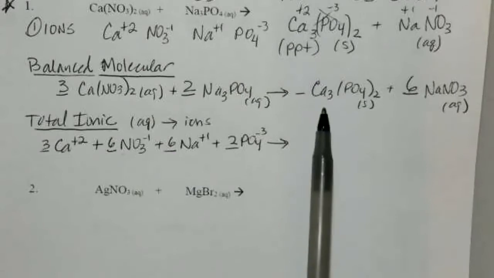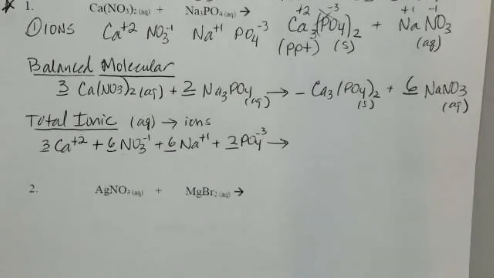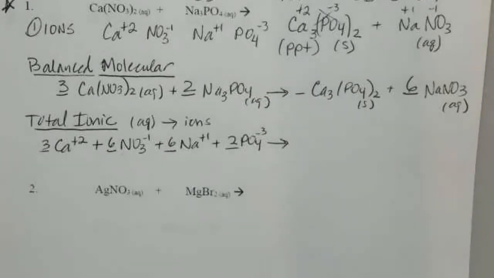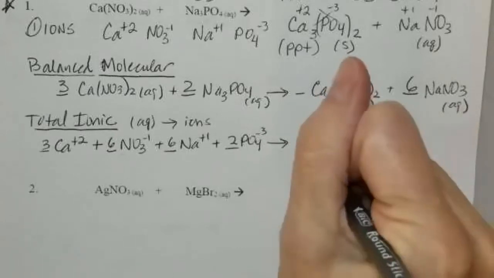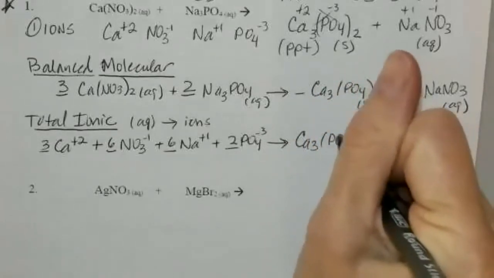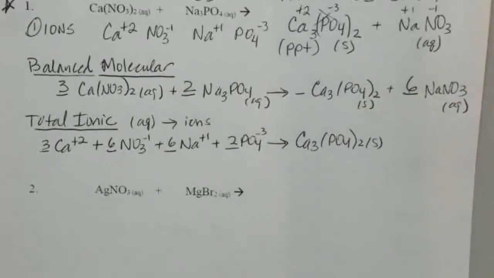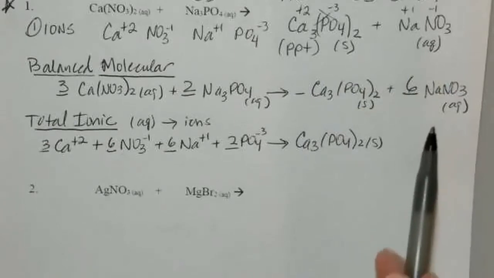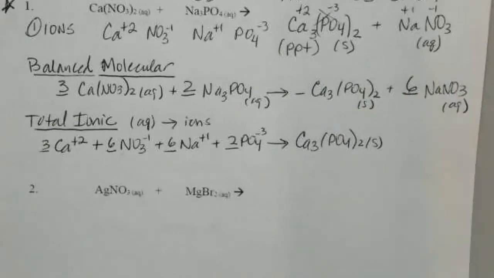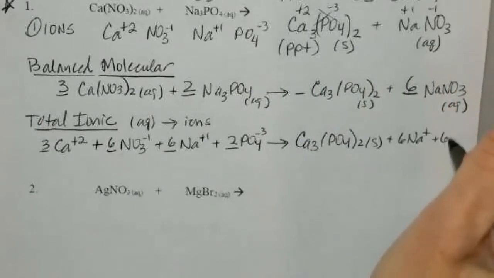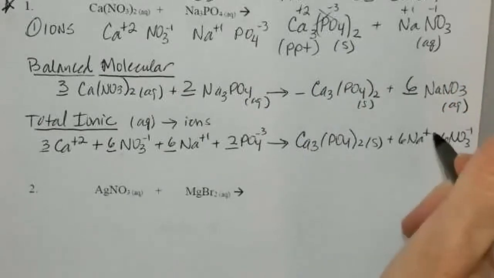Now, on the product side, we've got our precipitate, and that is the chemical change that we would see if we did this reaction. The calcium and the phosphate, they find each other, right? And they stick together. So the calcium phosphate, the Ca3(PO4)2, we're not going to split that because it doesn't split. That's the change. It forms the insoluble solid. But the sodium nitrate stays dissolved. So we would still have 6 sodium ions and 6 nitrate ions floating around in solution.